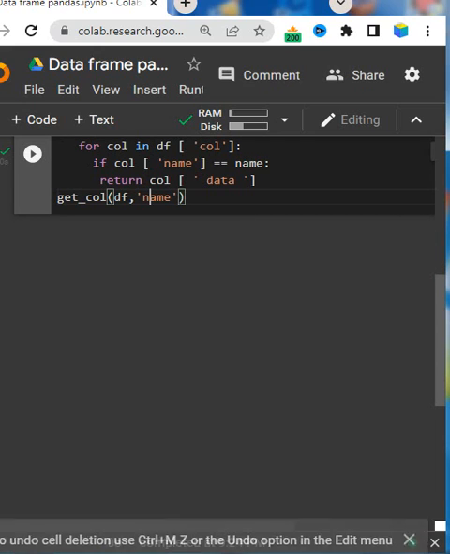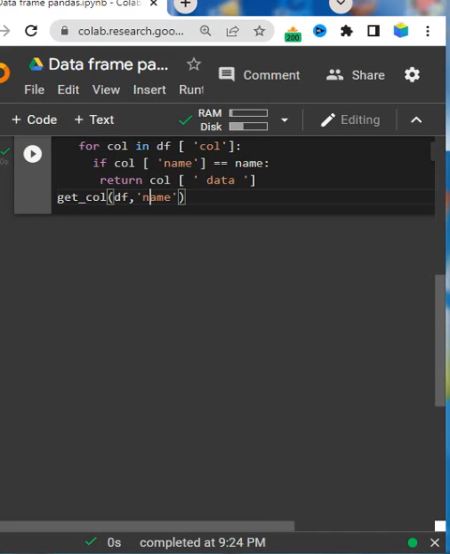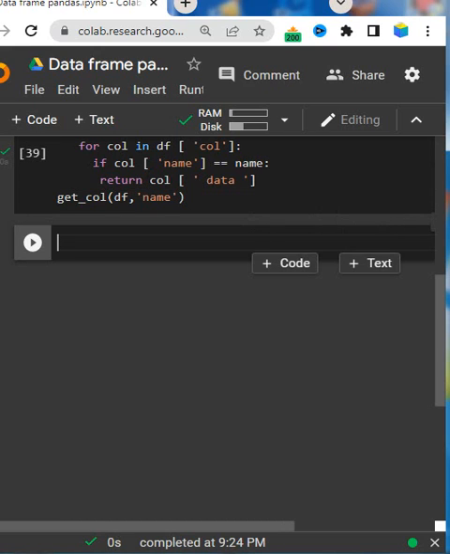I have already discussed this. So first I need to import pandas as pd.